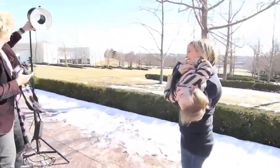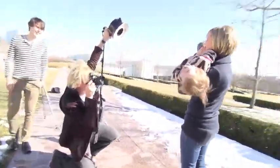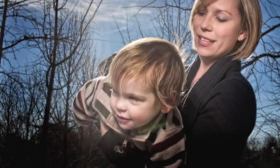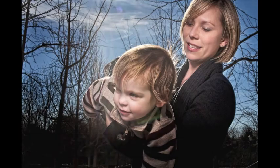That's really all there is to it. Just get your exposure for the background, and then figure out the power level that you want to create the look you're going for. So there you have it, pretty easy. One light and the sun as your kicker light. And you just get your exposure for the background and then figure out your power level of the flash to expose your subject. And that's all there is to it.